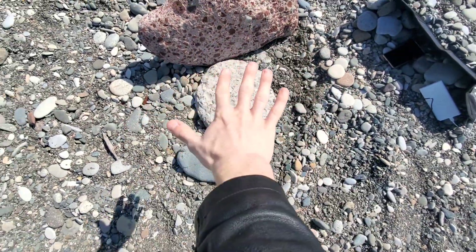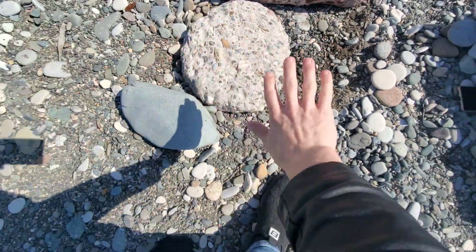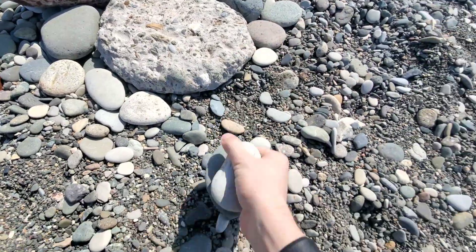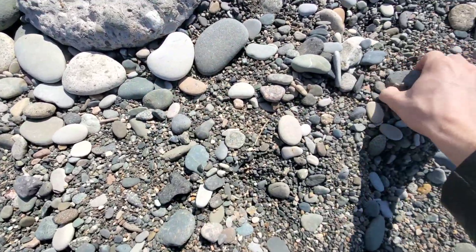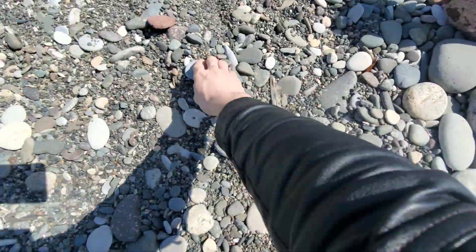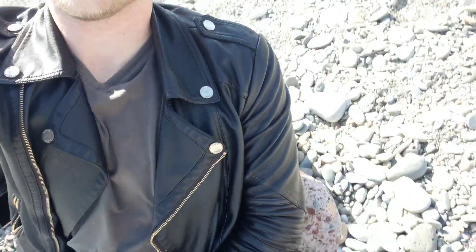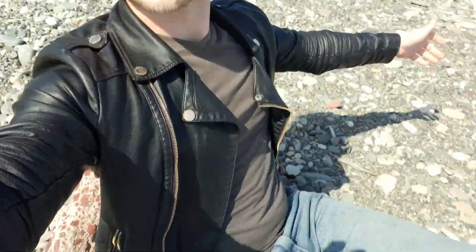Now let's get the sitting part figured out. When I moved the rock the first time, there was lots of dirt and wetness, so I want to lay this with just flat rocks right here. Then we're going to take lots of smaller rocks and sit them right here just to keep the dirt from coming up on your pants and keep bugs out. Oh, that is so nice! If you guys are ever in Batumi and you happen to find my little solar throne, be sure to sit in it and send me a message on Instagram telling me what you think.